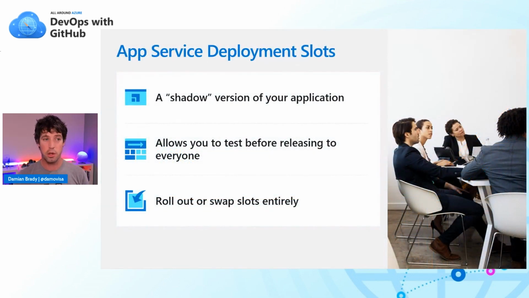So to do this, we're going to use app service deployment slots. You can think of deployment slots as kind of a shadow version of your application, like a separate version of your production application, but it just lives in roughly the same place. It doesn't need to get any production traffic. It allows you to test the application before pushing it out to production, which is really handy. And once you're ready, you can start rolling it out gradually, or you can just swap the production and whichever other slot you're using. Makes it really, really easy and quick to deploy to a staging site and then production.